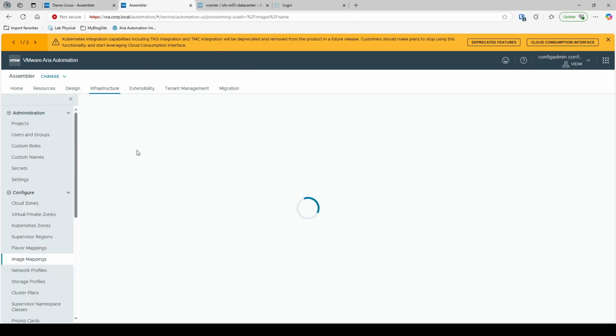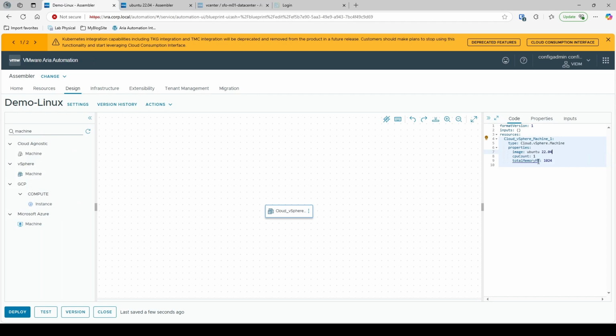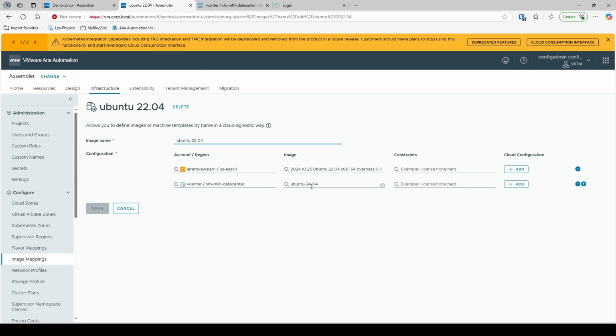And taking a look at my image mapping, you see I have an AWS and a vCenter endpoint, and I have two completely different named references within the infrastructure. So what this means is if I come over here and include Ubuntu in this cloud template, depending upon the infrastructure where the virtual machine is actually being built, in this case it's a vSphere virtual machine, it will then be built from this VM template within this vCenter.